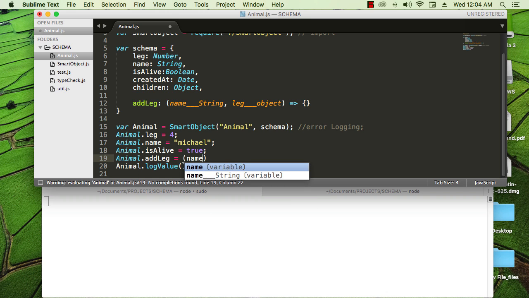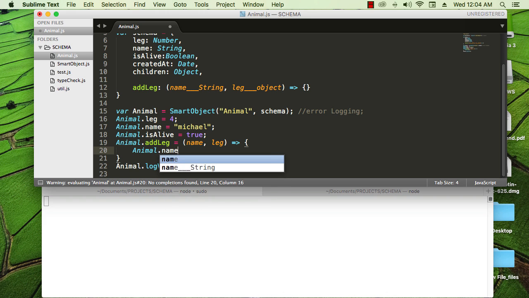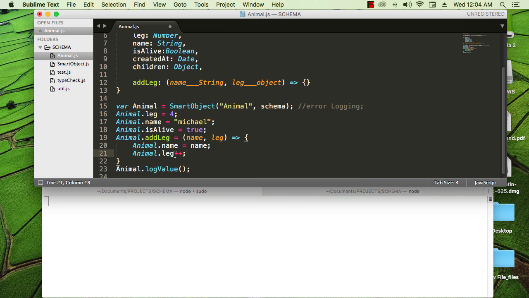Basically, we create a function body first. What will happen is I want to change the name of the animal to the new name, and then the leg is supposed to be a number, but an object anyway. I just have to increase it by 1.